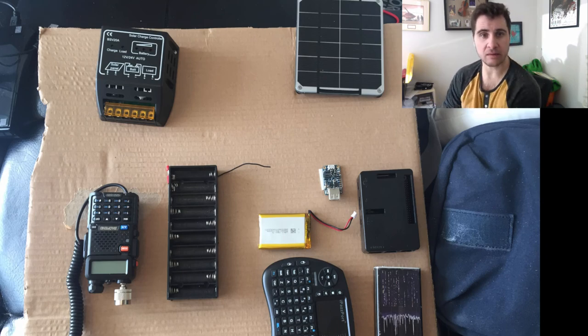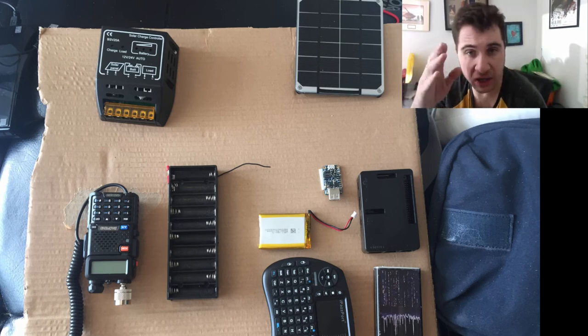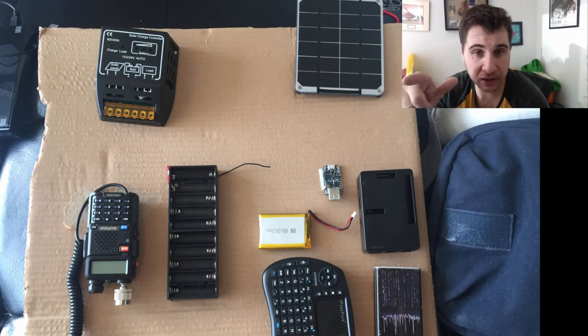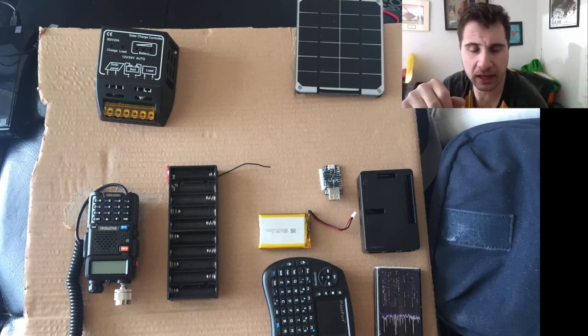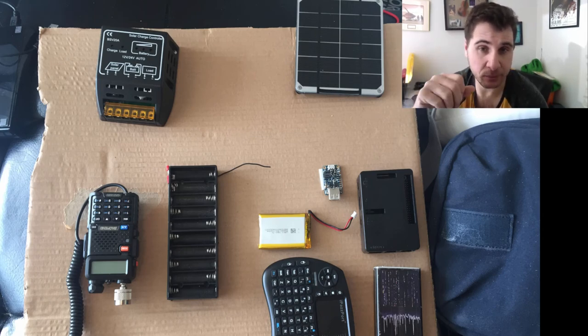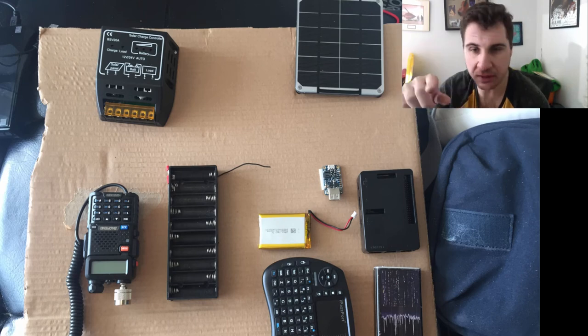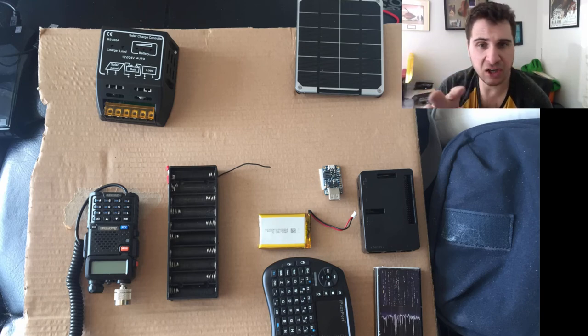Sorry about the longer video than expected, but I wanted to explain why there are two parts. As you can see in the layout, it's separated into two different sections. One reason I did that is I was trying to find a way to have a backup, since this will be a kind of repeater-ish box you can leave behind. I didn't want it to be too expensive, so I went with the Raspberry Pi. The phone was $50 and the tablet was about $70, so not that much.